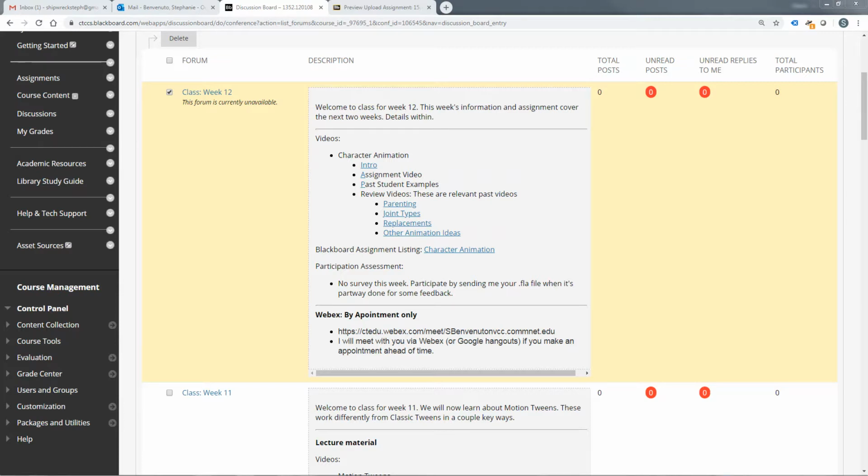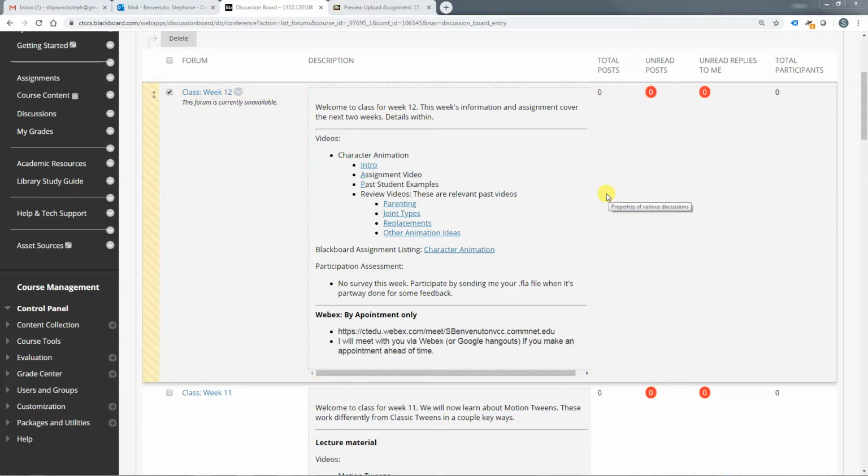So I just want to take a couple minutes to do an overview of what we're doing this week, because it's going to be a little bit different. This is going to be a 2-week project. We are returning to our characters that you made oh so long ago for the midterm.